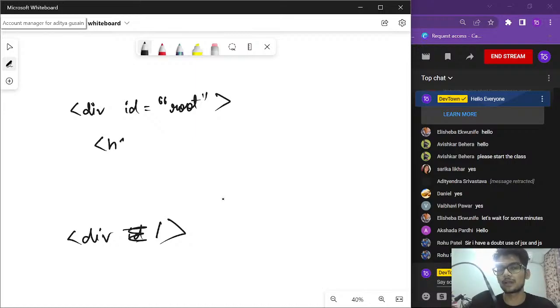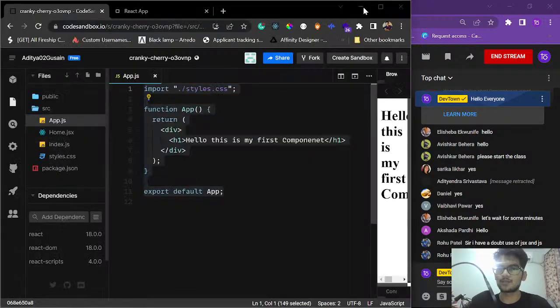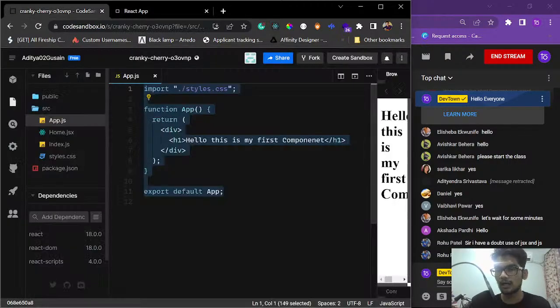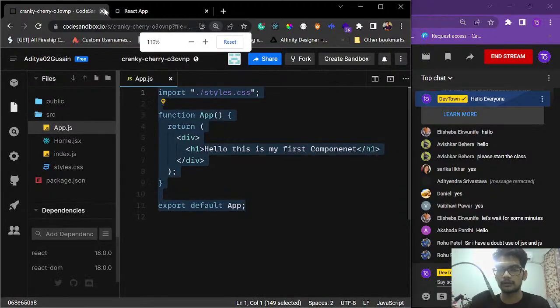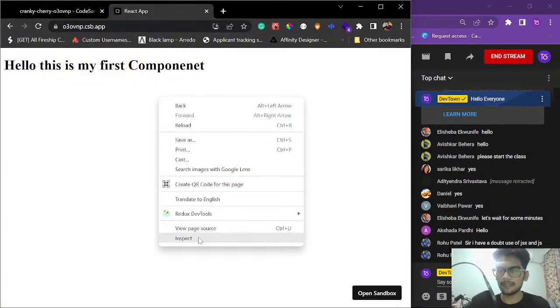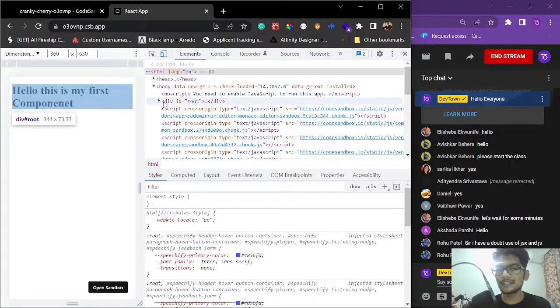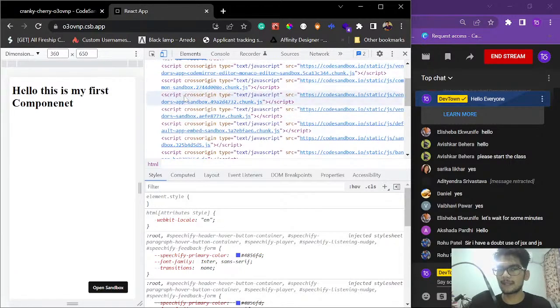So if you have an h1, it will write the h1, write the content like this, and end the h1. If you want to look, we can look into the output and figure it out as well. So if you go here, you can see this is our output, the result which we got here. If we inspect it, and if we see the body, you can see in the body we have only this div, right?